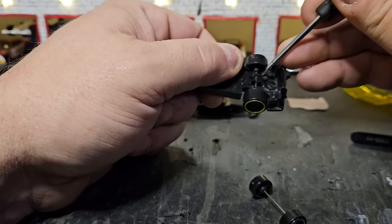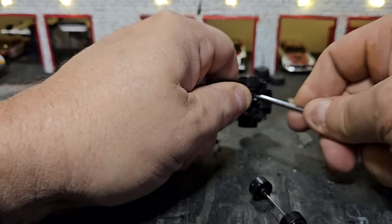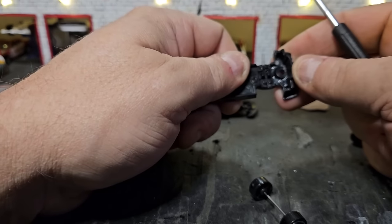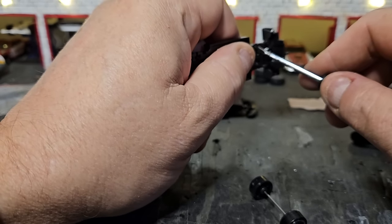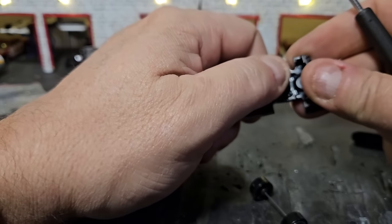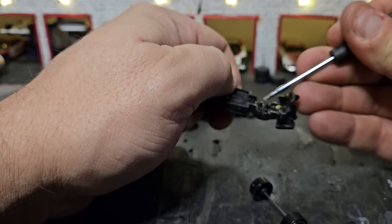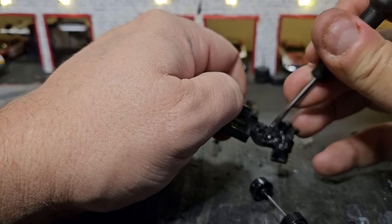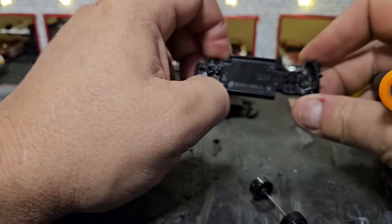Now to the back. Same thing. And this one. Oh, well, that came out of there, didn't it? All right, looks like the clip is still okay-ish. I can't tell if that's been broken. Yeah, looks like it might be snapped. So we'll have to do something about that afterwards.